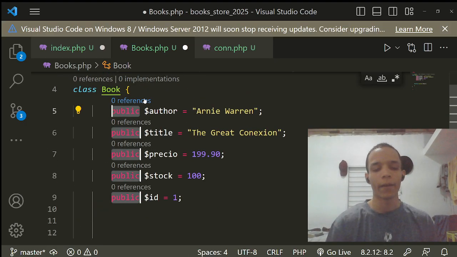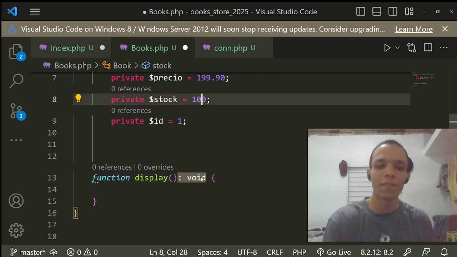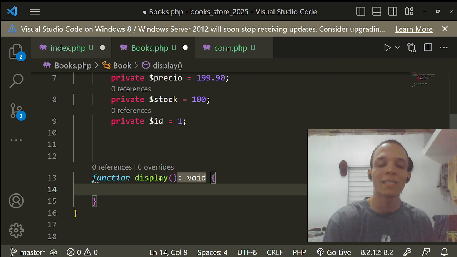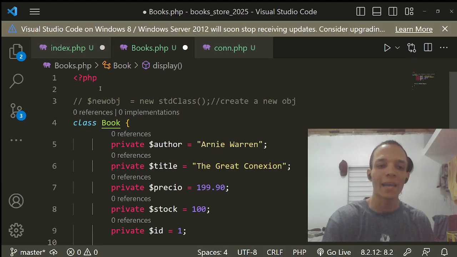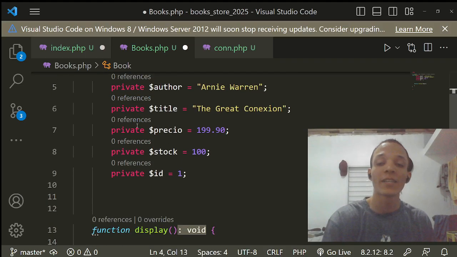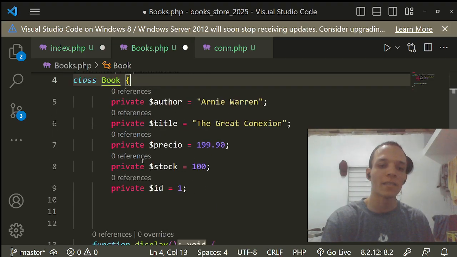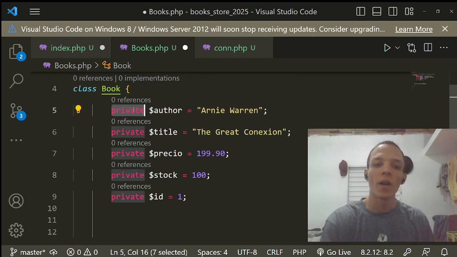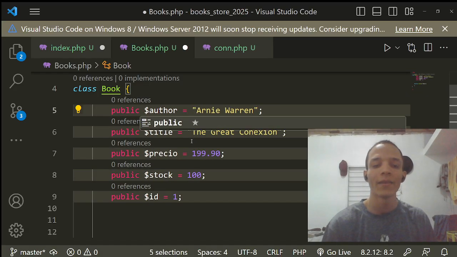When it is private, it doesn't change much. The difference is that when it's going to be displayed, you should display it from the display function that is located on this scope. These are kind of advanced topics. So for us today, as we want to do a fast project, let's leave it as public, okay?